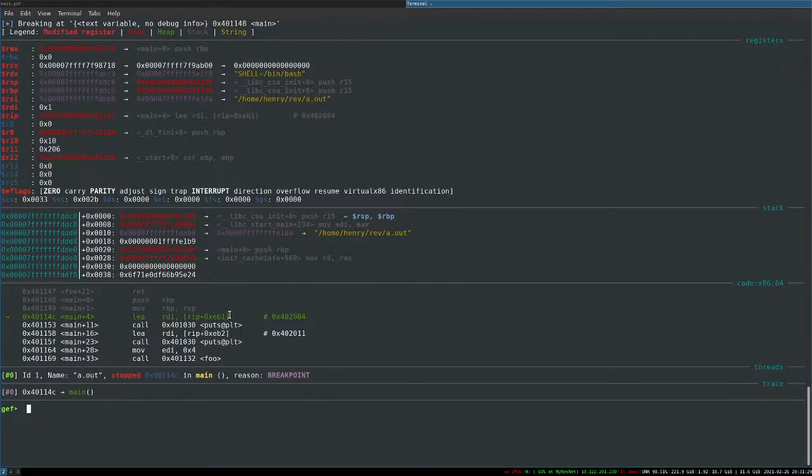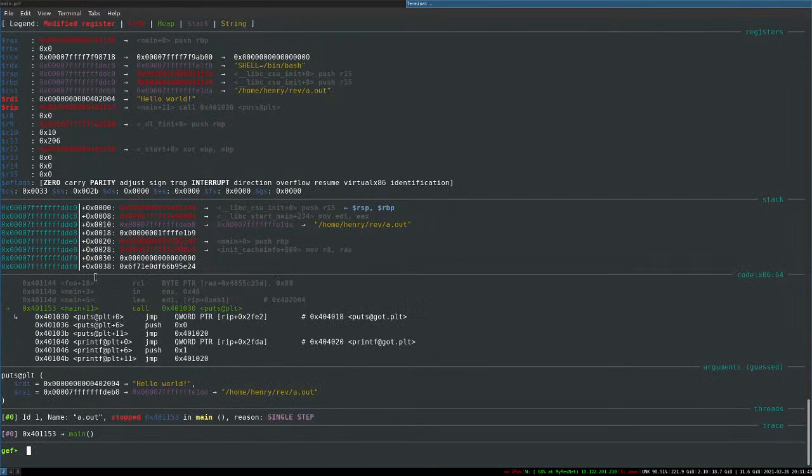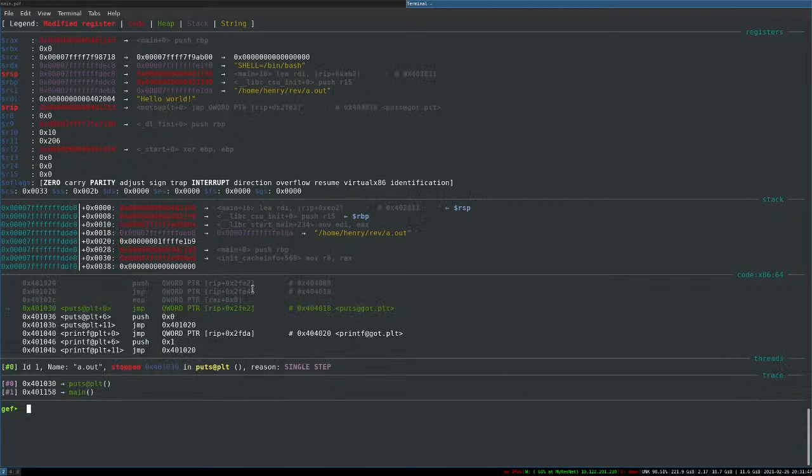You can see GDB is now stopped on the first few instructions of main. And I want to go into this puts function. So I'm stepping into it, and now I'm in the puts PLT entry, and this address right here refers to this GOT entry.